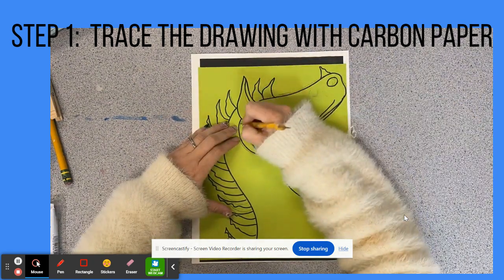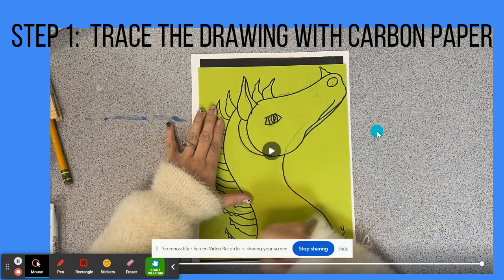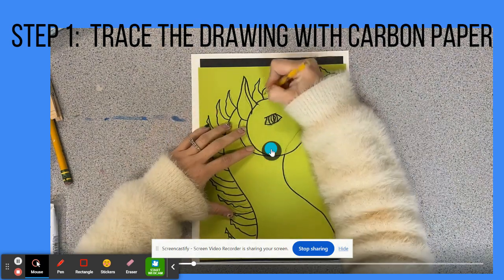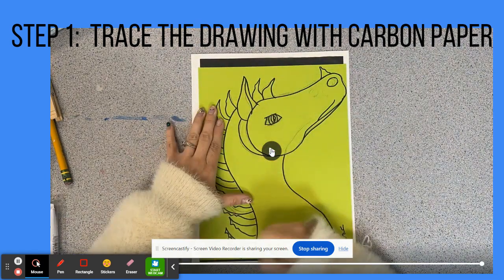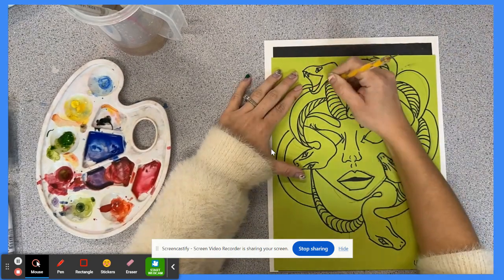So here you are going to be using a pencil in order to press down on the drawing, okay? And it is a time lapse. And here's if you choose to do this one, it's going to work the exact same way.